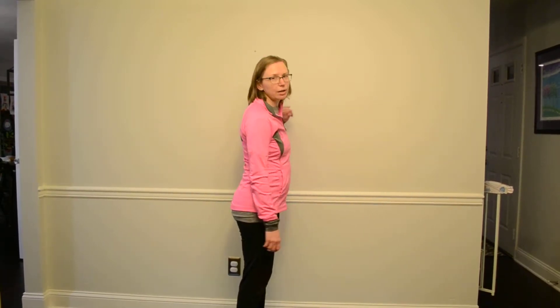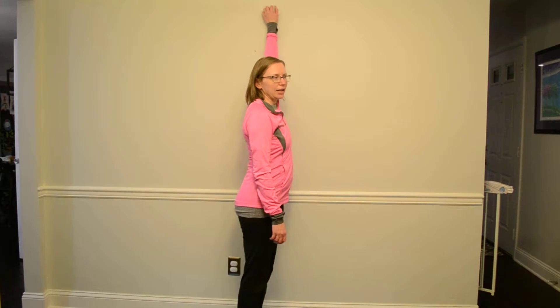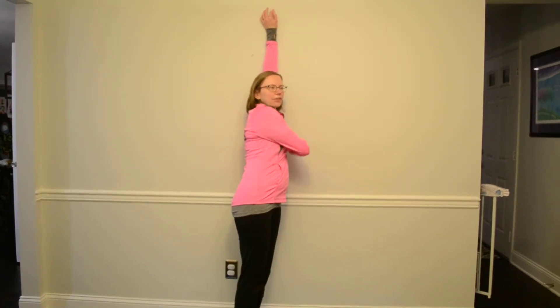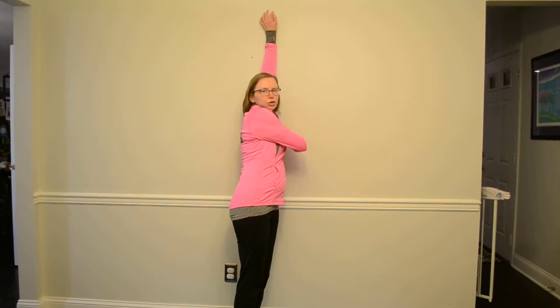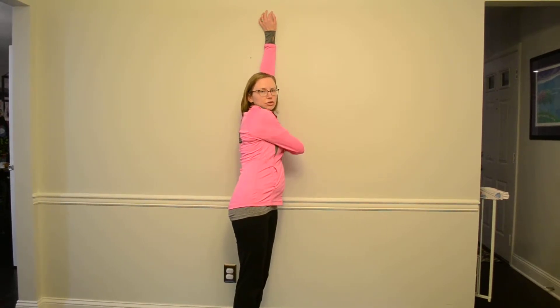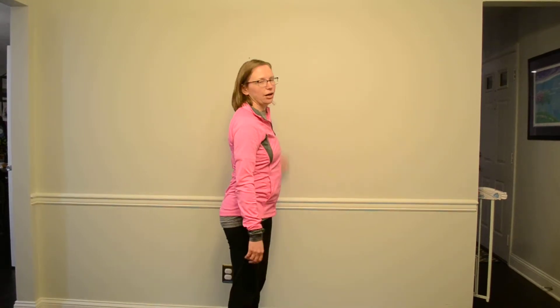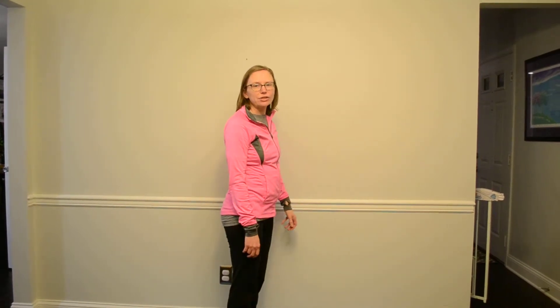You can do that a couple times going forward, up, and then I want you to turn to the side, climb it up, lean your body in and get that stretch all throughout your shoulder joint and the muscles around your shoulder and the bottom of your shoulder here. Come down — hold it for about five or ten seconds when you're up there, and do five or so of those stretches.